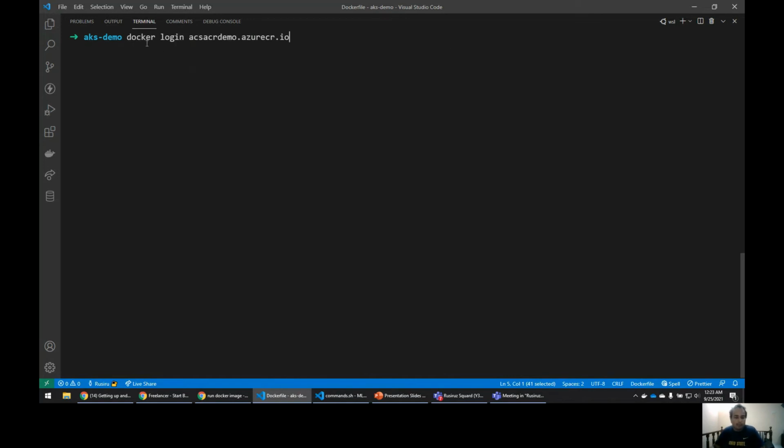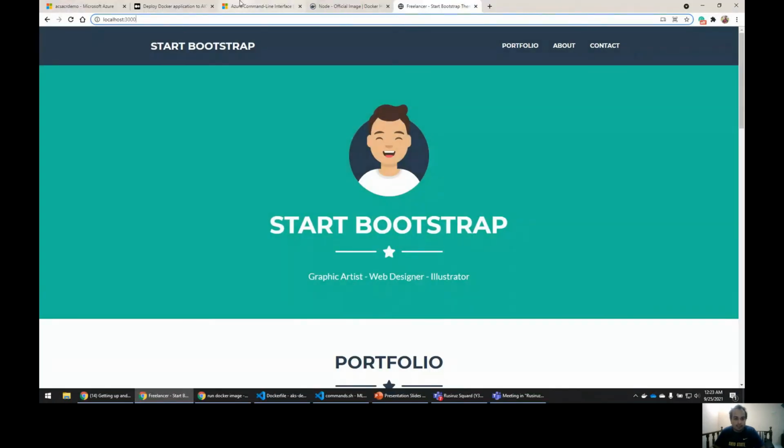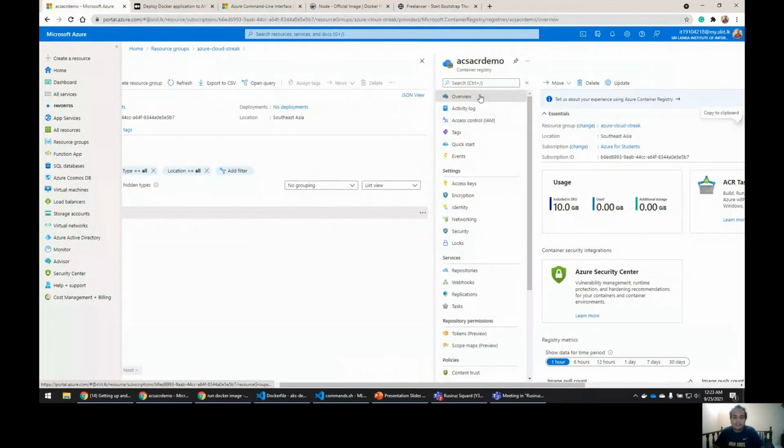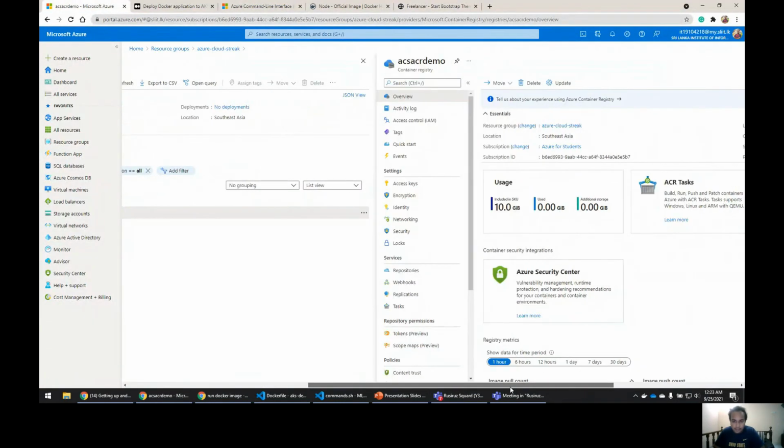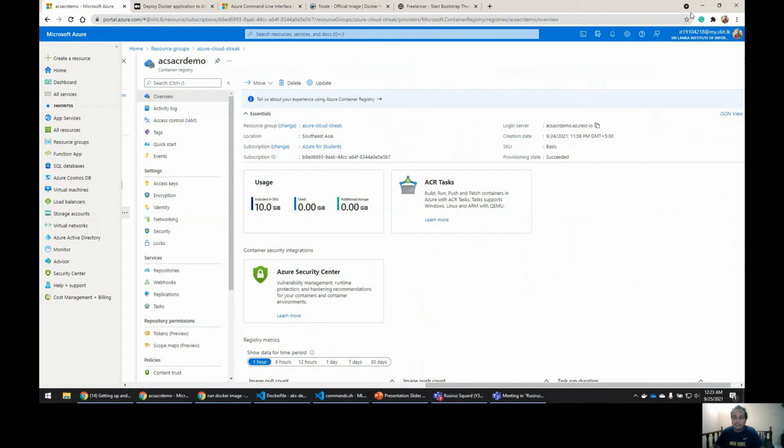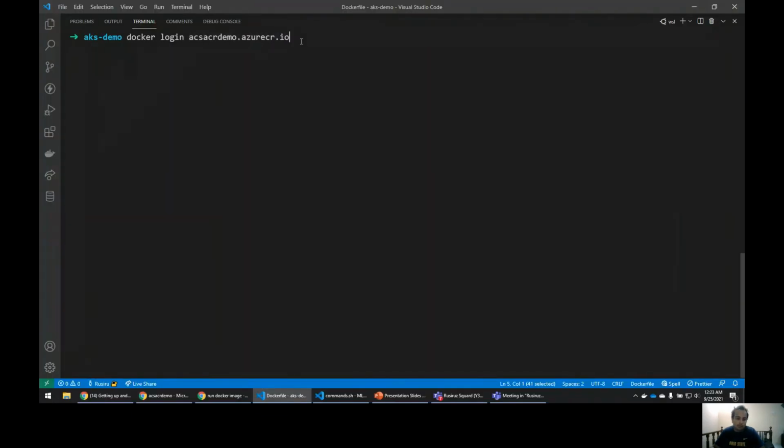Okay, so we tell docker to login to the server called acr demo dot azure.cr.io. I hope you remember this name, because this is our login server name. Basically we tell docker to log into this login server, right?